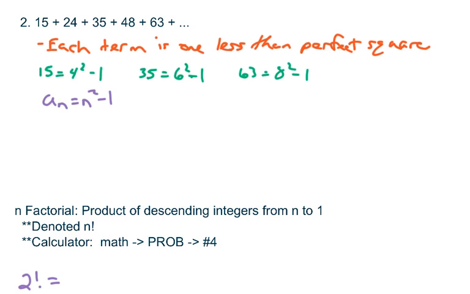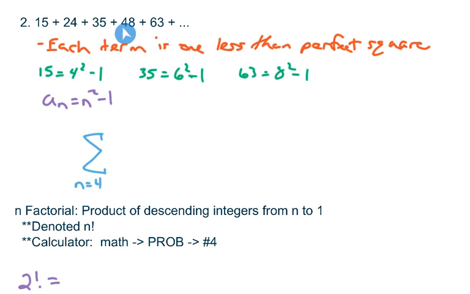Okay, so let's fill in some sigma notation here. I'm going to go to blue. So sigma notation, what are we starting with? Well, the term 15 looks like 4 squared, and I think it makes sense to say that n is equal to 4. I guess I missed my little brackets there on the E. Let me erase that. That's a disaster of handwriting. n equals 4. What's our maximum n value?